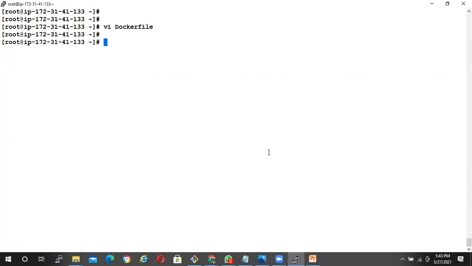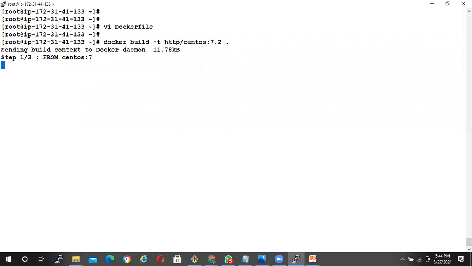Now, how do you build the image using this? I can't use docker commit. I'll use docker build. I would like to tag it with a name called httpd/centos:7.2, something like that. Now where is my file, the source? Currently it is in the current directory, no? So I'll use dot. Or if it is in a separate folder, I'll use the absolute path.